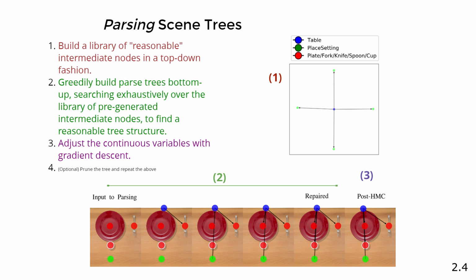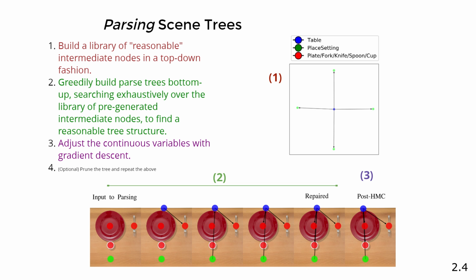Parsing, in the formal grammar sense, allows us to do that by attempting to reconstruct the scene tree from just the observed nodes. The full space of possible scene trees is painfully large, so we use a combination of exhaustive expansion of the intermediate nodes with greedy bottom-up parsing. Our procedure, shown in the steps at the bottom, is essentially to pick random unexplained nodes and connect or create nodes that reasonably explain them.